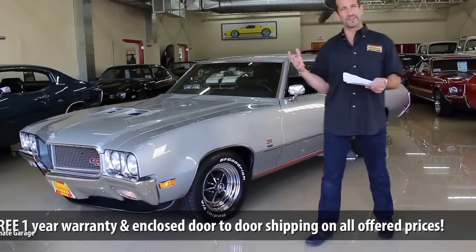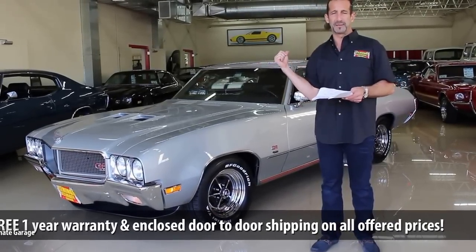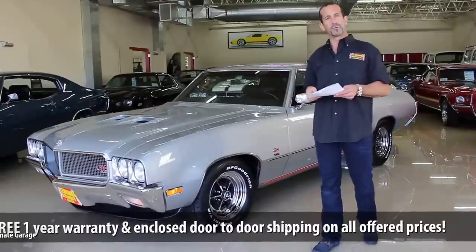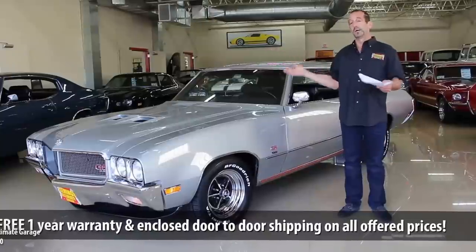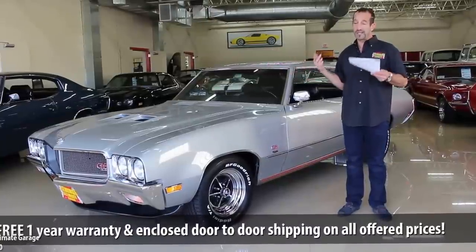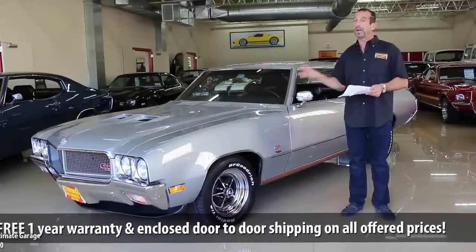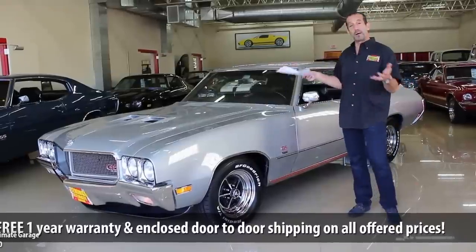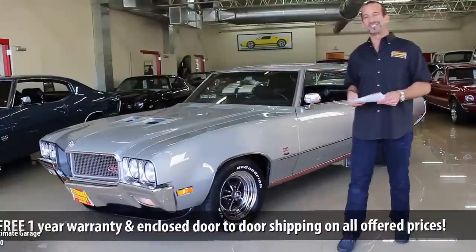And when you throw in the 455, the big turbo 400 transmission, this has a 12-bolt rear in it, and people are on the fence about whether the 12-bolt rear is supposed to be stock or not. I've seen 455 GTOs have the 12 bolts as well, and I've heard that they're authentic too, so I'm not really sure about that. I don't want to dwell too long on it, but what I'm getting at is the drivetrain is all heavy-duty stuff. It's the best stuff that General Motors offered. You couldn't buy any better heavy-duty components, right? The power steering, the power disc brakes, factory air conditioning, man, factory air conditioning, which is really cool.